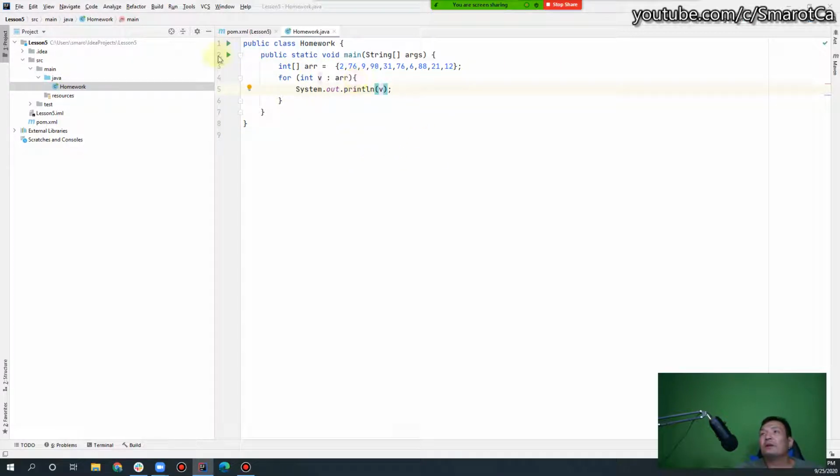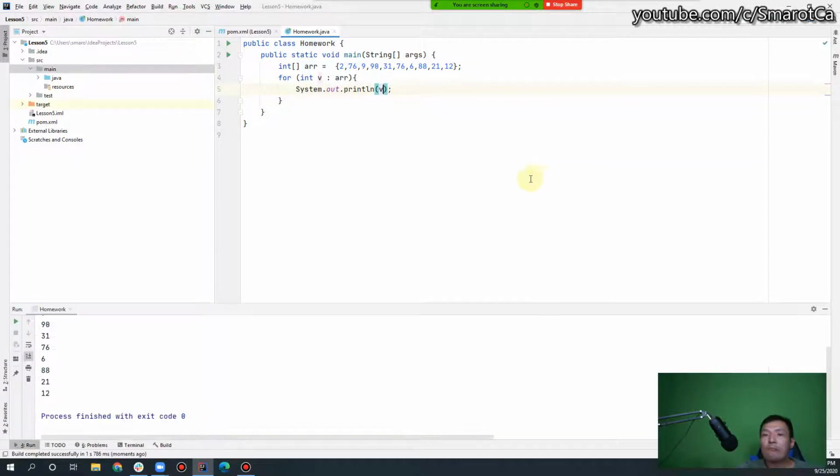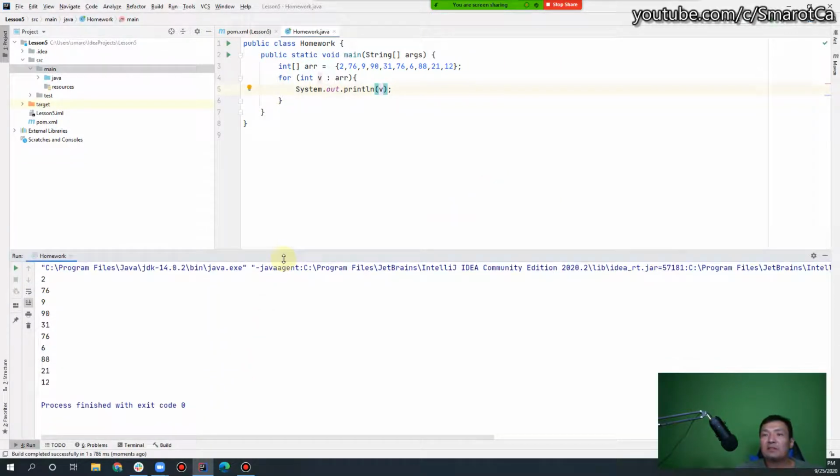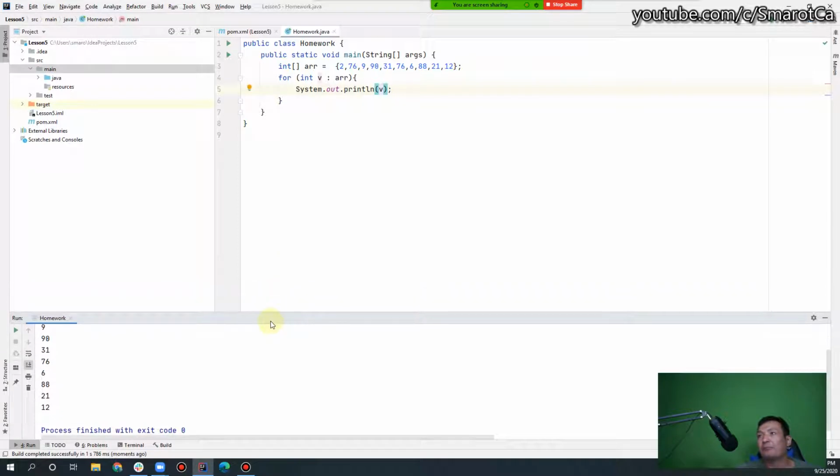So print everything, easy peasy. Numbers printed out. We can print, by the way, guys, in two ways. So println prints everything on a new line. But if I use print and add a space, for example, or a comma and a space, I can print it out in one line.